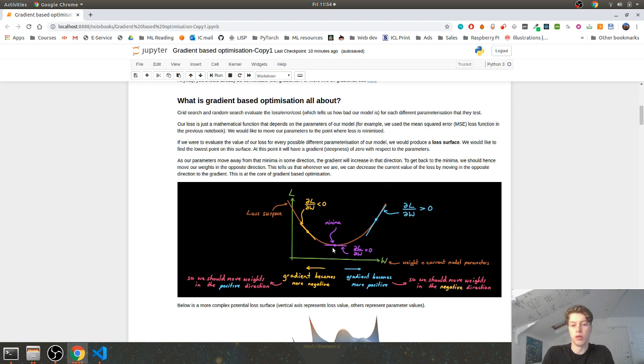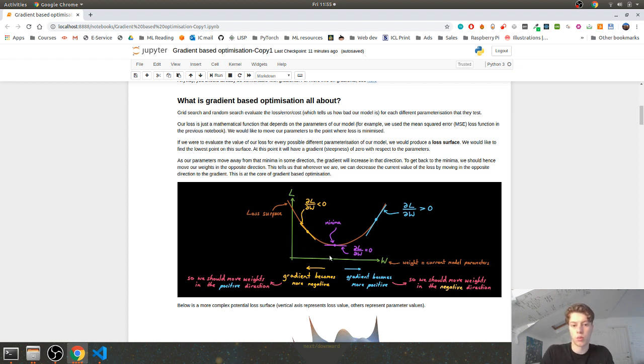But if we move our weights in the negative direction, well, then the loss also increases in the negative direction. That is, it gets smaller. And at this point, if we increase W by one step, our loss will go down. So we have a negative gradient here and a positive gradient here. A positive gradient when we move the weights positively away from the minima, and a negative gradient where we move the weights negatively away from the minima.